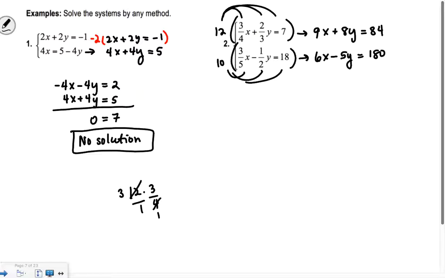So if we add straight down now, nothing's going to happen, right? We're still going to have an equation that has x and has y. Okay, so we want to get our x's and y's to be the same. It doesn't matter which one. Which one do you guys want to change? Y. So if we change y, it's going to go up to 40.